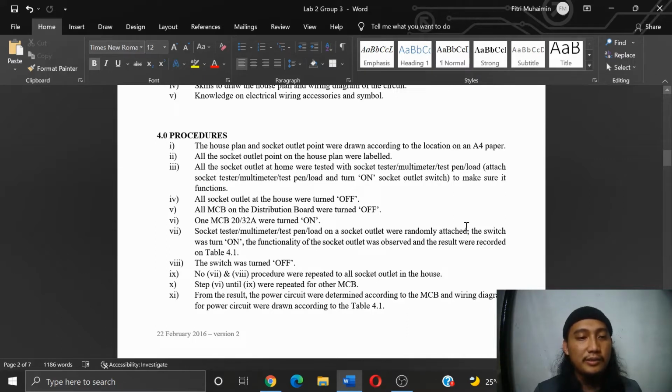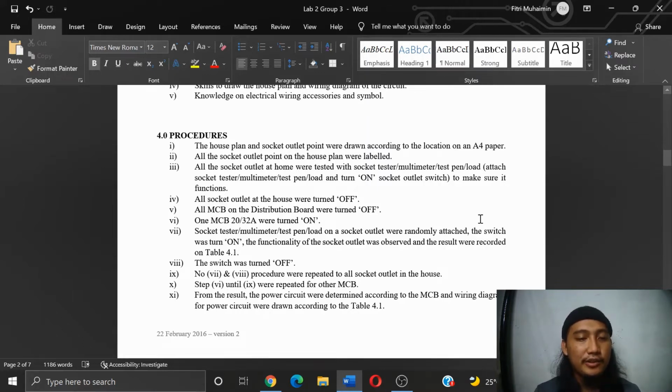Next, we turn on an MCB. The socket tester on a socket outlet was randomly attached. The switch was turned on. The functionality of the socket outlet was observed and the results were recorded on table 4.1.